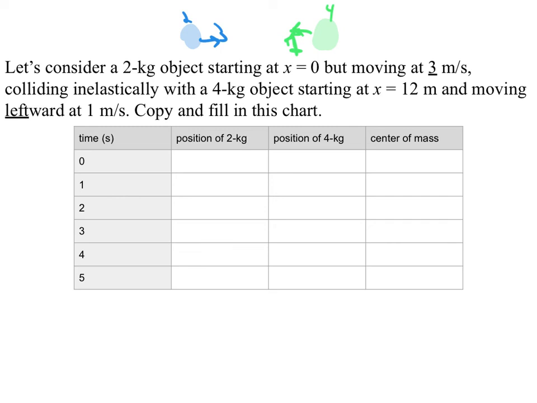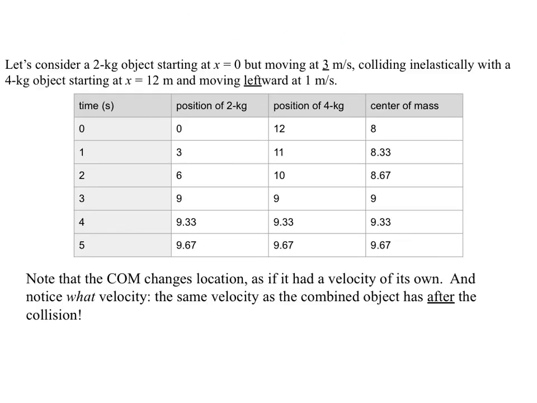Let's assume for simplicity that again, they collide inelastically, that they stick together. And so as you fill out these things, at some point they will collide, and then give them a unified velocity and carry them out. What comes out is what's on this chart. And you should confirm a few of them, but the 2 kilogram guy goes 0, 3, 6, 9, etc. And the 4 kilogram guy does this.